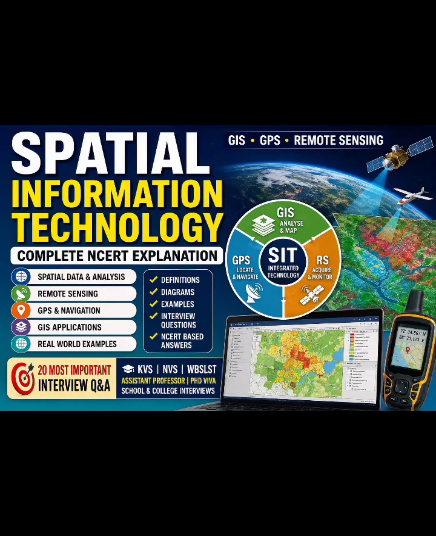Next question, you mentioned spatial information. What is spatial data? So spatial data refers to the information that has a definite geographic location on the earth surface. It is represented by coordinates and displayed as points, lines or polygons on a map. Spatial data answers the question where. For example, the location of a river, road, school or forest on a map represents spatial data.